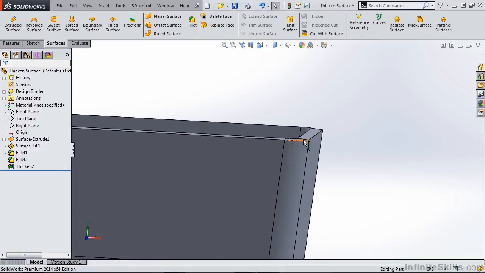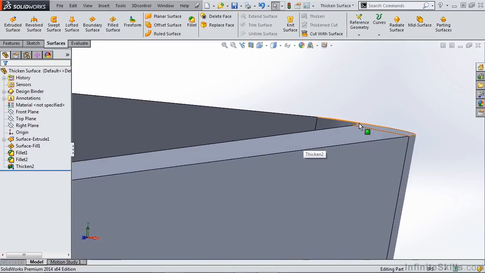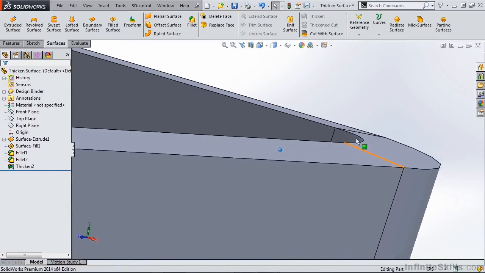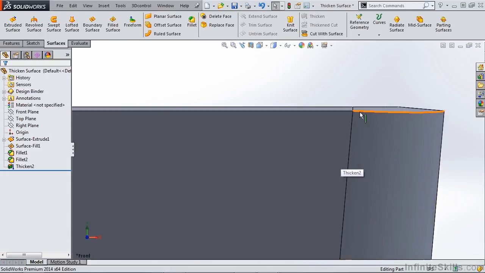Now, the problem that starts to arise with things like this is the fact that we are dealing with a drafted part. The geometry in your corners might not be ideal for what you want. So if we look at this from the side, you'll notice that all of our edges are also drafted down. And those filleted edges are actually going down a little bit farther than the straight edges.